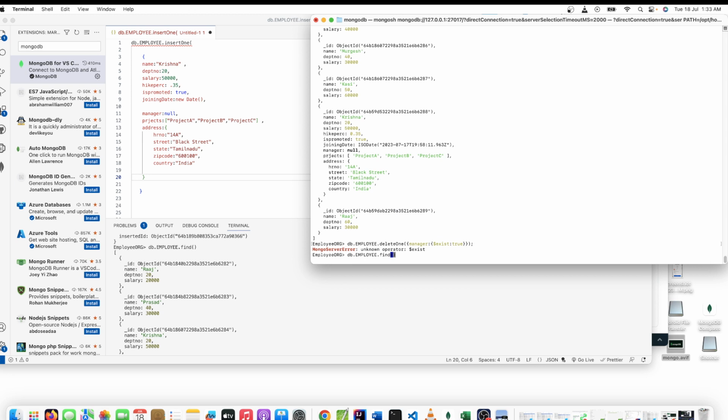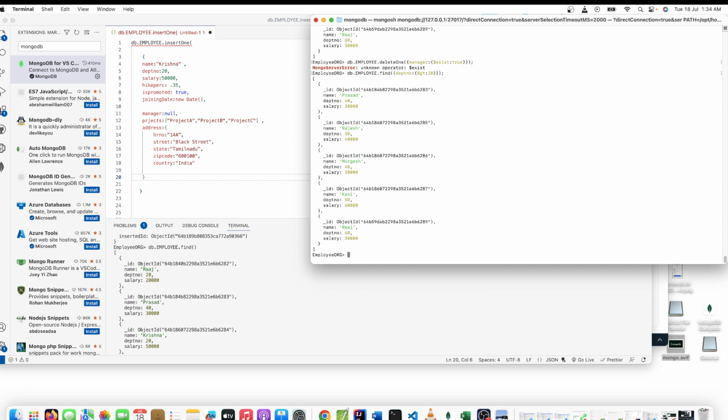So find dpt number, then curly braces, then $gt: 20.